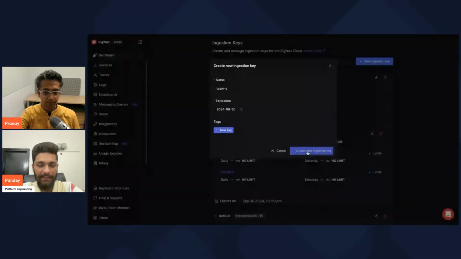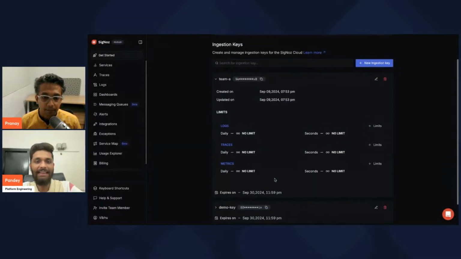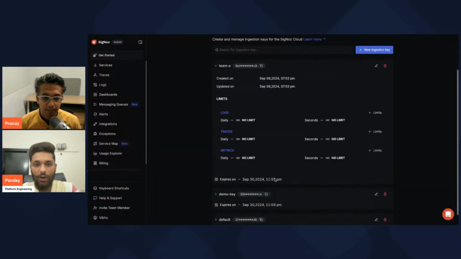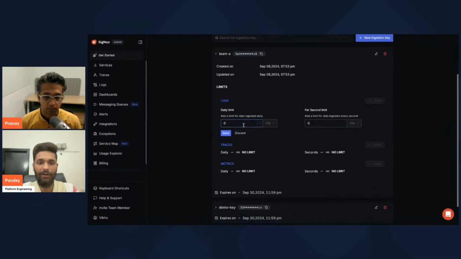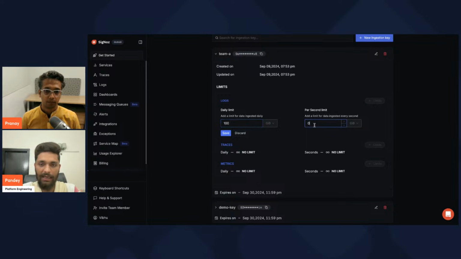So for example, let's call it team A, and I create a key for team A, give it an expiry, create the ingestion key, right? And then I can control the amount of data they send to SigNoz via their key. So I know I'm going to give this key to team A, and let's say the daily requirement for team A is 100 gigs, and the second requirement is 20 gigs, right?